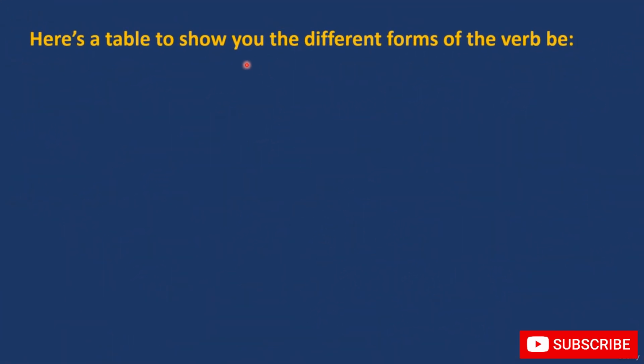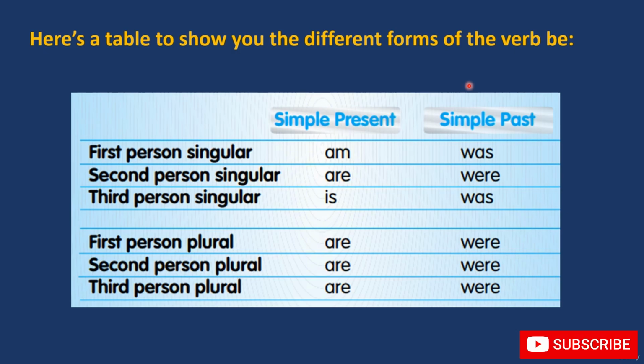Here is another table to show you the different forms of the verb be. Again, was and were. Here, in the present, we use am or is or are. In the first person, I am, but in the past, I was. The second person, this is the person in front of me. I say you are or you were, singular and plural. In the third person, he or she or it, I use is. He is, she is, it is, present. And he was, she was, or it was. All of them in the first person, singular.